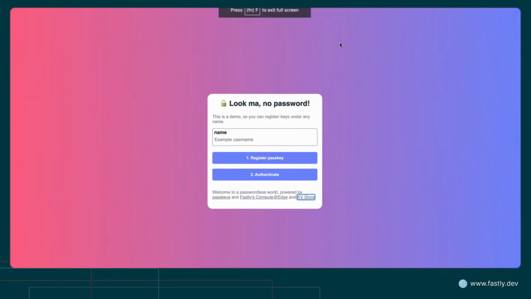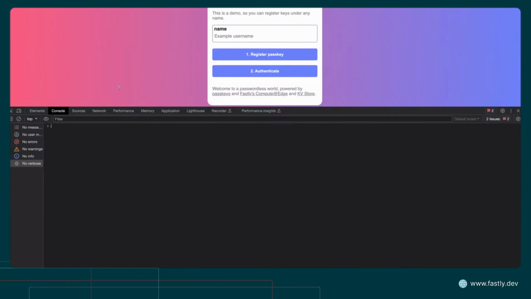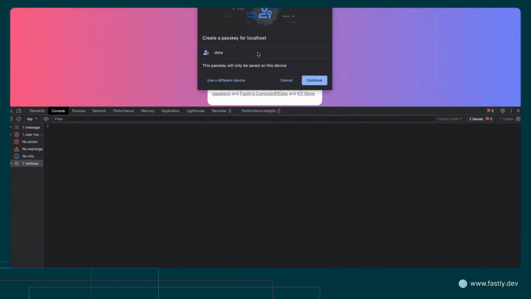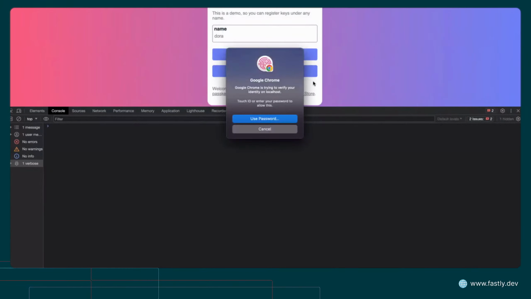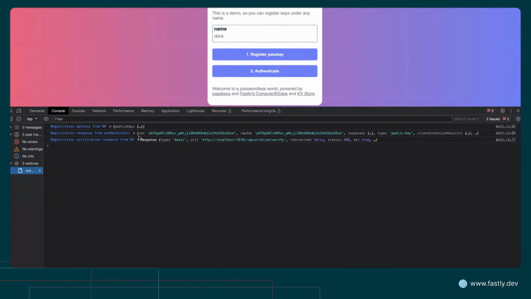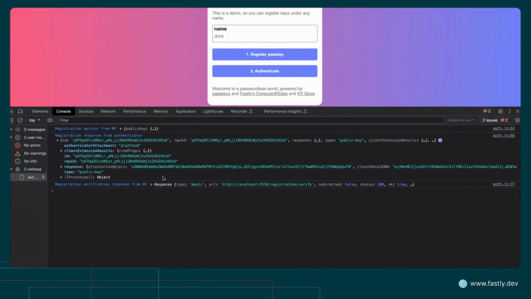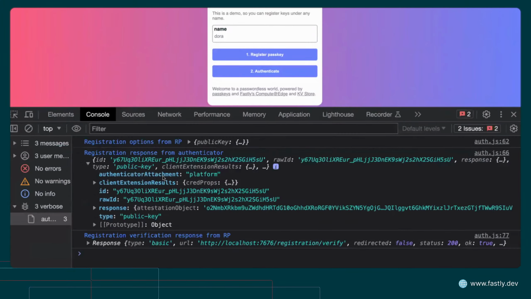So this is our localhost. I've added some debugging so we can check out the console. I'm going to write Dora here. Woo! Got a semblance of a dialogue. And if we look at that, we can inspect some of the data that we've got. Okay. Would you be able to zoom in your developer tools so that the viewers can see? Fantastic. Absolutely.